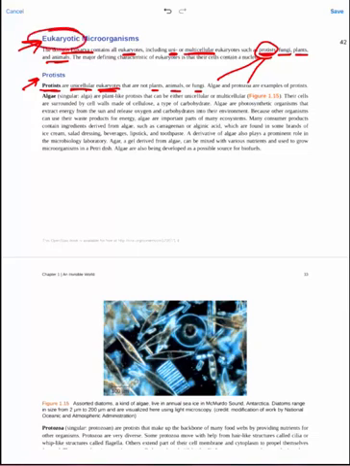So we have eukaryotic. Within eukaryotic, we have protists. Within protists, we have algae and protozoa. So first we'll take a look at algae. Our singular is alga. Our plant-like protists can be either unicellular, so single-celled, remember, or multicellular, multiple cells. Their cells are surrounded by cell walls made of cellulose, which is a type of carbohydrate.